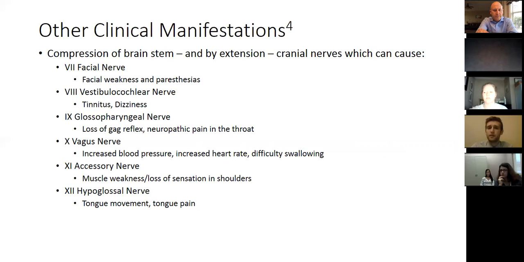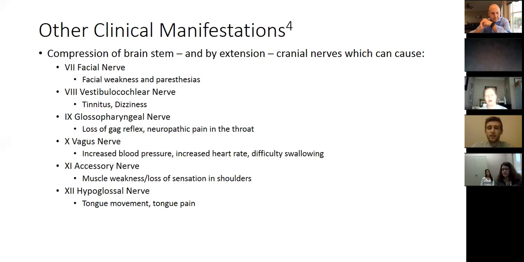So one of the ladies that we were seeing who had this issue, she had another diagnosis. It was called Eagle syndrome, but she was actually probably experiencing a lot of this neuropathic pain in her mouth and throat from the compression of her cranial nerves. Compression of cranial nerve number 10: increased blood pressure, increased heart rate, difficulty swallowing. Increased heart rate, you'll commonly see patients with very high heart rates, maybe sometimes treated with beta blockers because their tachycardia is consistently over 160 beats per minute, and that's caused by that cranial nerve compression.